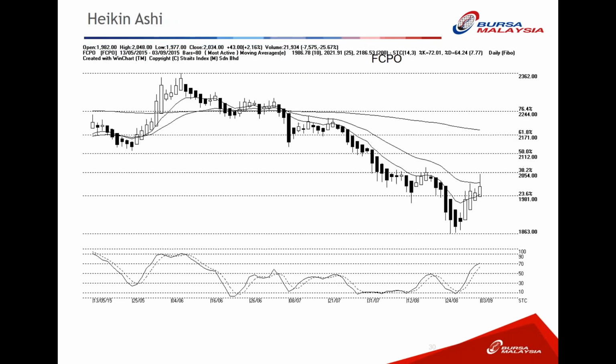Okay, this is a Heikin Ashi chart. You see, compared to the previous one, the Heikin Ashi gives you a very clear color indication where the price could be going down, because you see more black bars than white ones. So this is how the Heikin Ashi works. You just look at the prices, the colors and the pattern, and roughly you know where potentially the price will go.